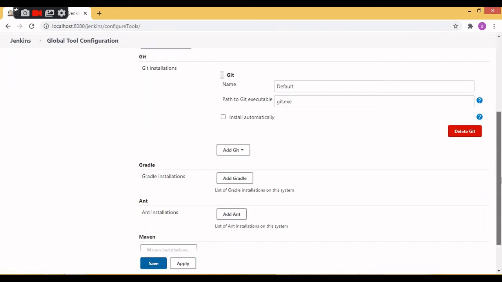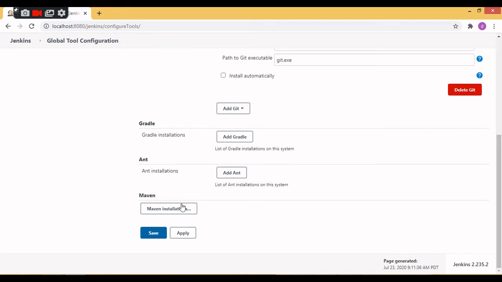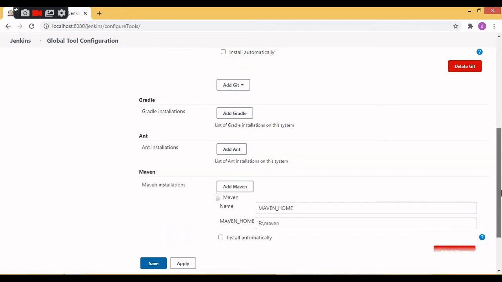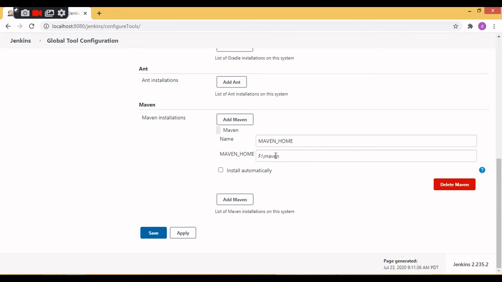Go down, you can find the Maven installation and set the path. So I told you previously that I stored Maven in a particular directory. You may mention it here. I mention it like Maven home, the same name you can mention.